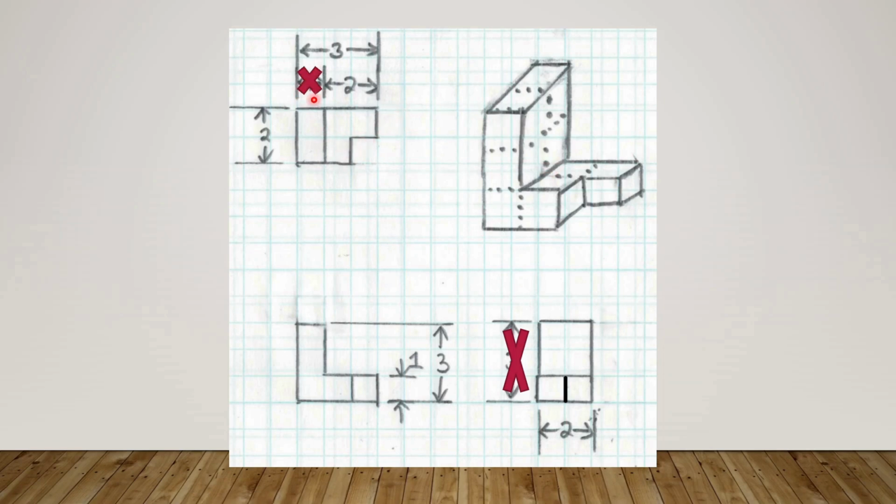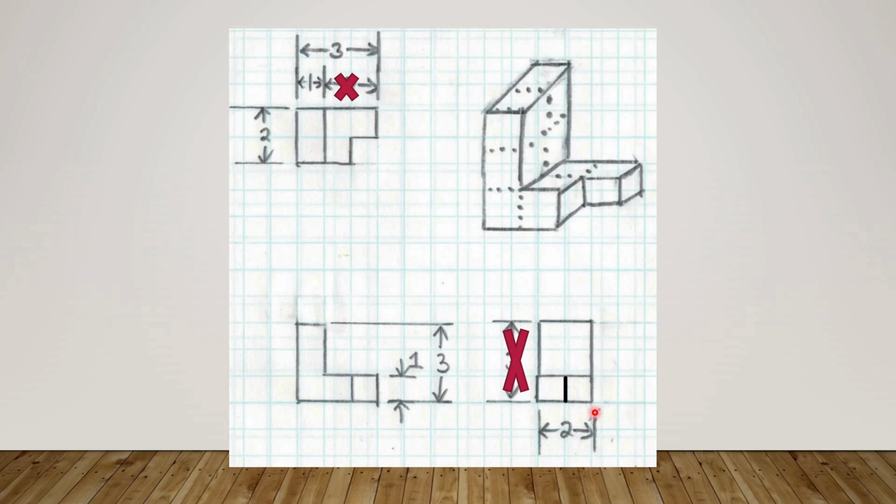If I got rid of this one here, I can figure out exactly this distance by subtracting 3 with 2. 3 minus 2 is 1. I know this distance is 1. But you're not wrong if you got rid of this dimension over here. Because if you were ever asked, what's this total distance, you could just add 1 plus 2, and that would give you 3. And of course, you could just remove this dimension and use algebra to figure this one out. 3 minus 1 is 2.